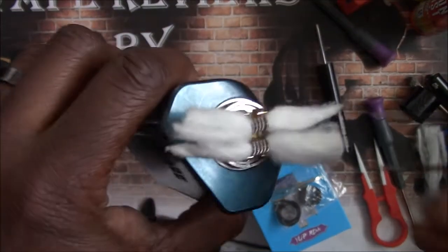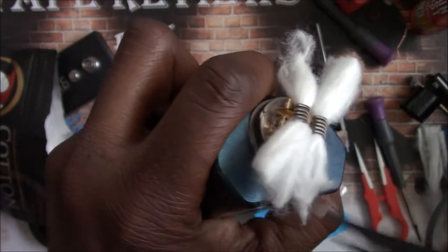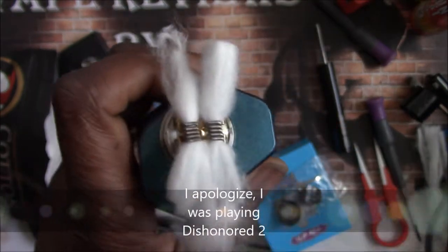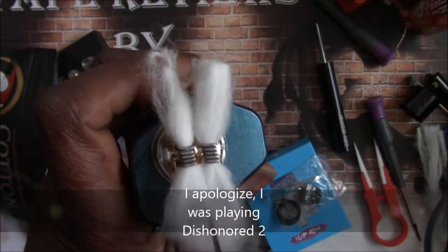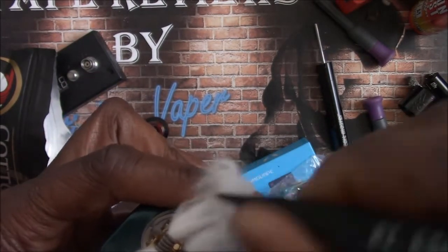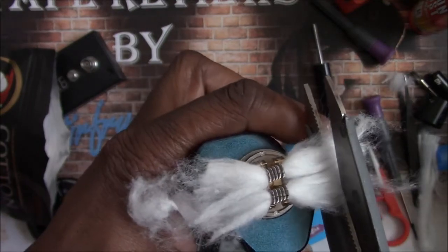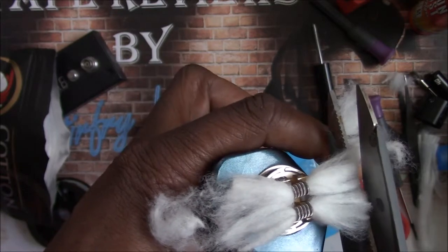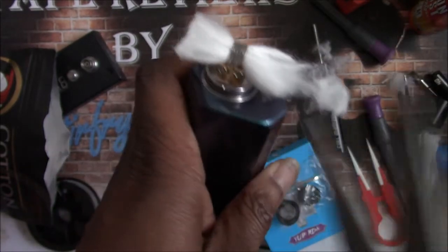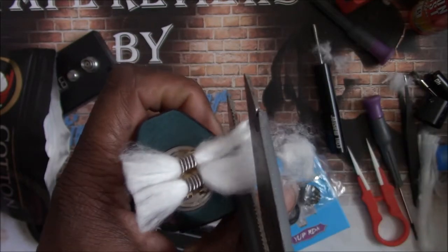So here we have, I just did a real quick wick. I'm going to fluff. I'm using a quick fluffing here, thinning out a bit. I'm using cotton wick, cotton bacon, which I love. There's a new cotton bacon prime. All right. Now, you don't need to cut these too long, don't need to leave them too long, because the one thing about the YUP is you don't have that deep of a well.